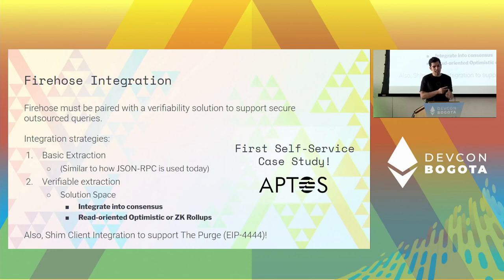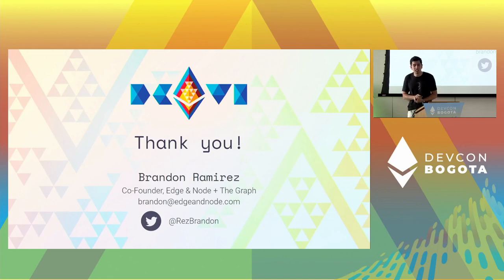There's another integration story here related to EIP-4444 called Shim Clients, but we're out of time, so if you're interested in that, feel free to come up to me and find me afterwards. Highly recommend checking out Alex B. from StreamingFast's talk this week on Substreams. And then also Vincent from Messari has a talk on standardized subgraphs, but they're heavily using Firehose and Substreams as part of their dogfooding. So yeah, thank you guys very much. That's my talk.